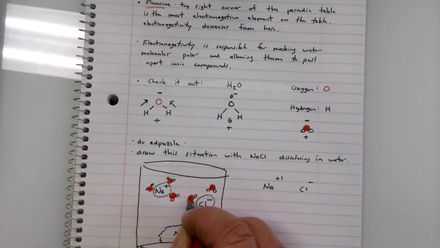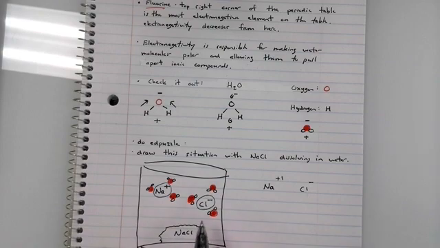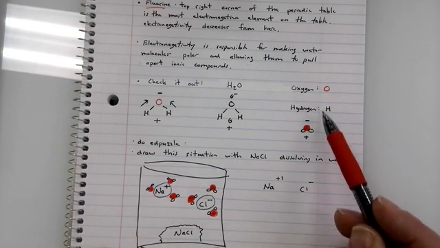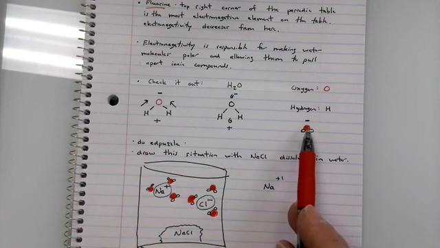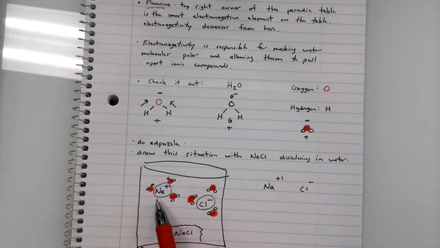It's a subtle detail, but when ions dissolve in water, it's because the water molecule is polar, has a positive and negative end, and the positive end of the water molecule is attracted to the negative chloride anion in this case, and the negative end, the oxygen side of the water molecule, is attracted to the positive cation in this situation. So we're able to sketch and represent an ionic compound dissolving in water.